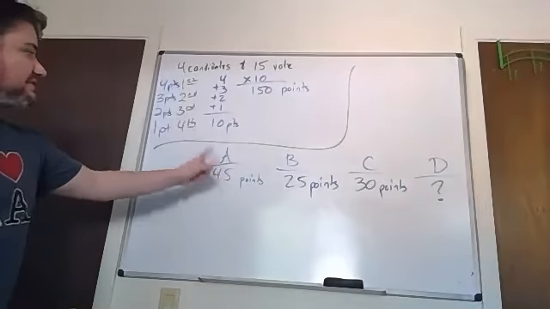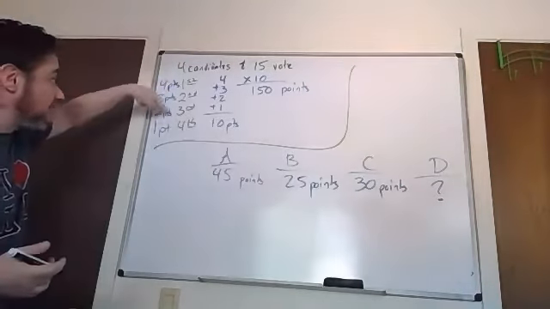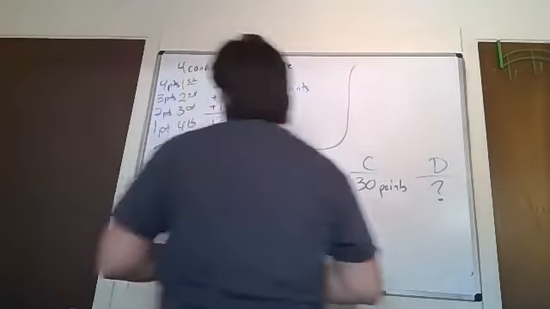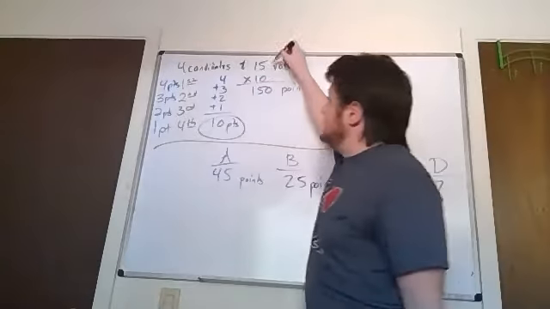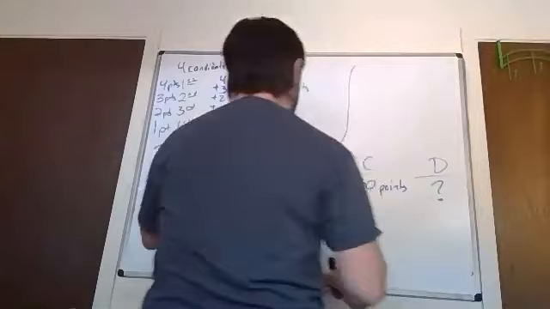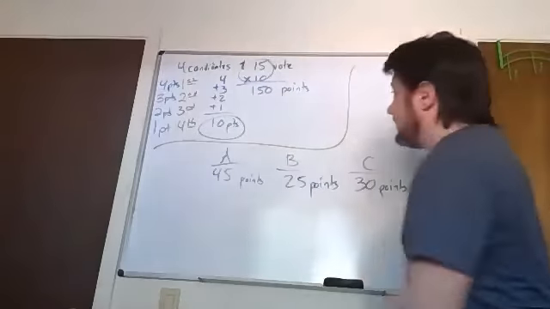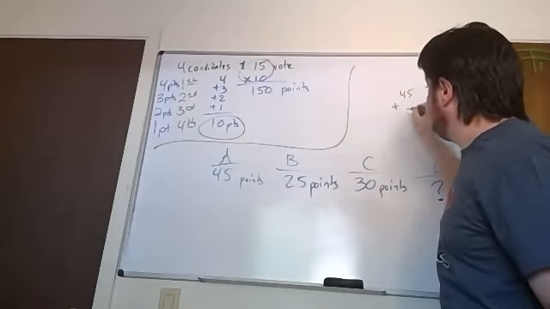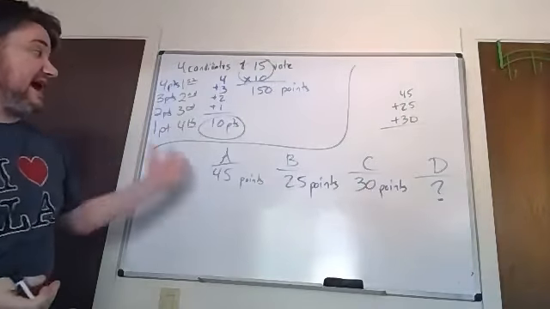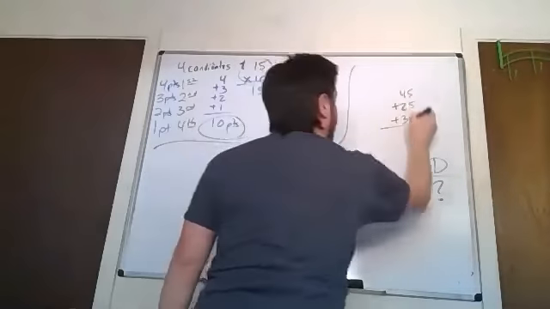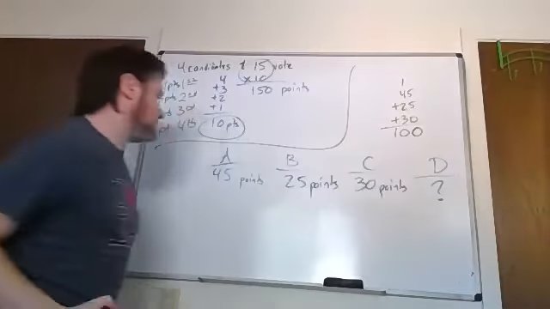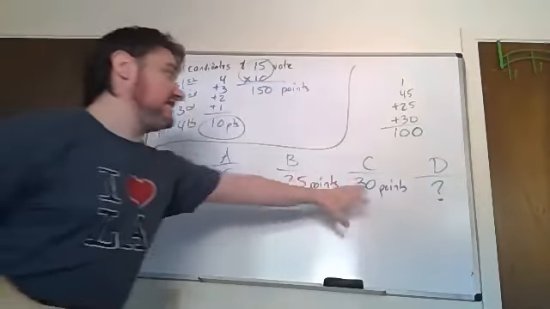If I were told that there's 4 candidates, A, B, C, D, I'd have to figure out how many points each voter gives. So 4 plus 3 plus 2 plus 1, each voter gives 10 points. I also know how many voters there are. There's 15 voters, so 15 times 10 gives me the total number of points that are going to get distributed. Now I can add these together: 45 plus 25 plus 30. Those are the points that are already accounted for. So 5 and 5 is 10, and now I've got 1, 2, 3, 4, so that adds up to 10 again. So there we go, 100 points.